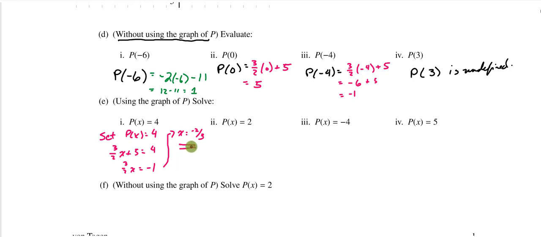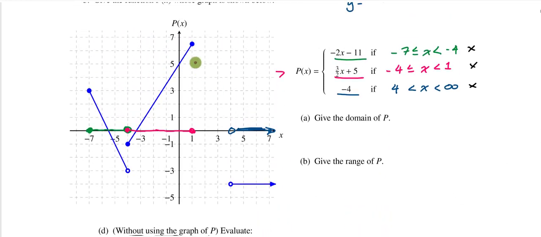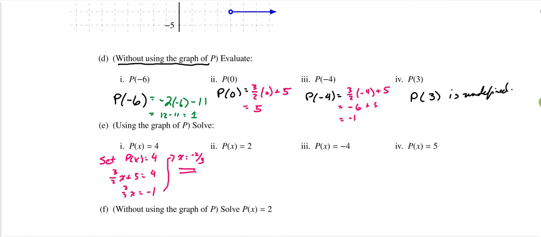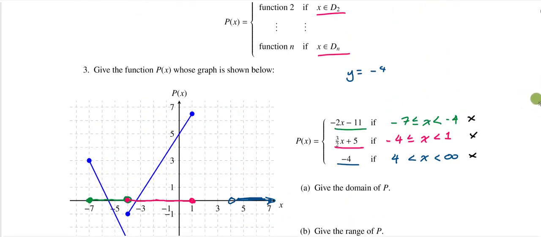-2/3. Okay, so I am interested in finding this value here, but it's very important to me that you think about it from the perspective of setting the output of the piece that applied equal to whatever that output's supposed to be. So here, I didn't set all 3 of these pieces equal to the output of 4, because only one of those 3 pieces intersected the line y equals 4, and that was the middle piece. That's what I've set equal to 4.